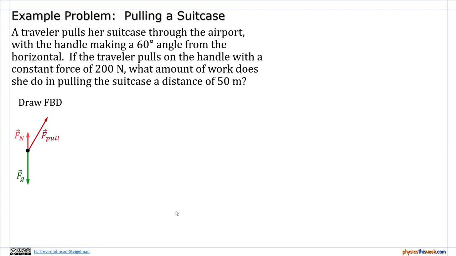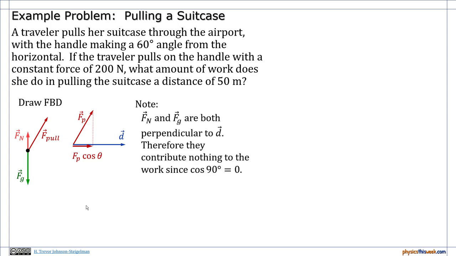The reason we use this particular option is because the pull upwards is going to take a little bit away from the normal force. The bag isn't going to be pushing down on the floor quite as hard as it was before. Gravity, of course, is going to pull straight down and the pull on the handle is going to pull up at that 60 degree angle. If we look at the two parts that aren't perpendicular to the displacement, we can look at that component of the pull and that's the only piece that's going to matter. Because Fn and Fg are both perpendicular to D, they contribute nothing because of that idea of cosine 90 degrees is equal to zero.